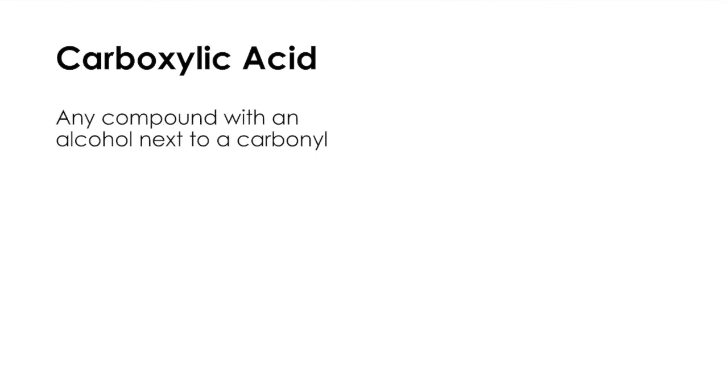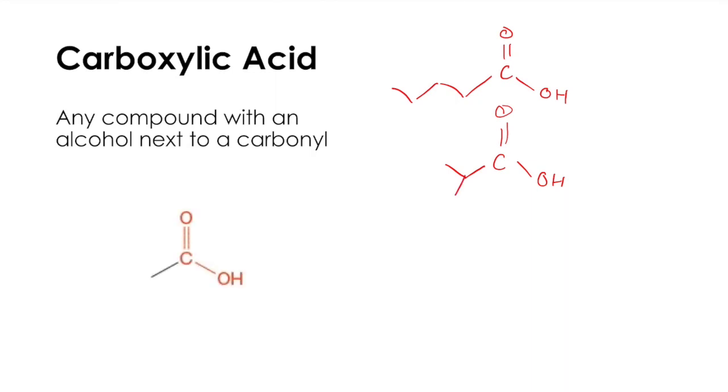Next, we're just going to make one change and make something called a carboxylic acid. A carboxylic acid is a carbonyl with an alcohol next to it. So if I draw a carbonyl, and then I draw an alcohol off of that, I can put anything over on the other side of this carbon, and that is a carboxylic acid. That's a very common group. It's a very strong acid. It shows up a lot when we're dealing with acids in chemistry.